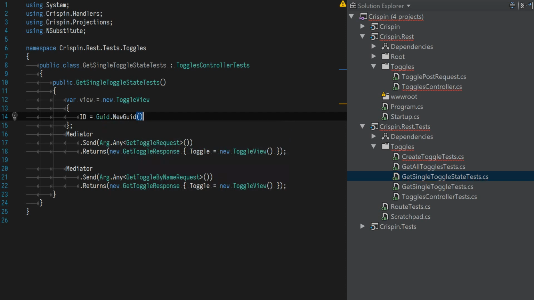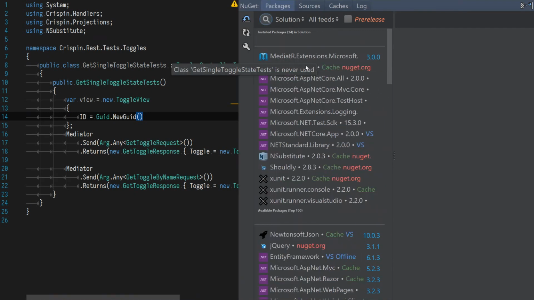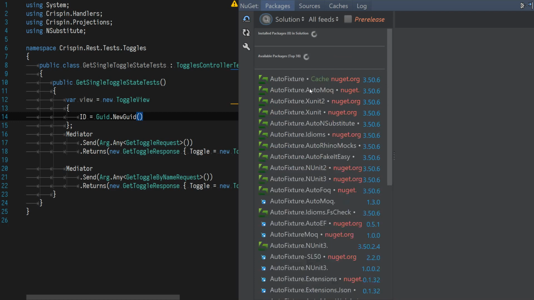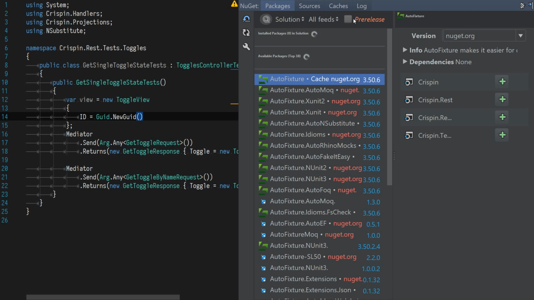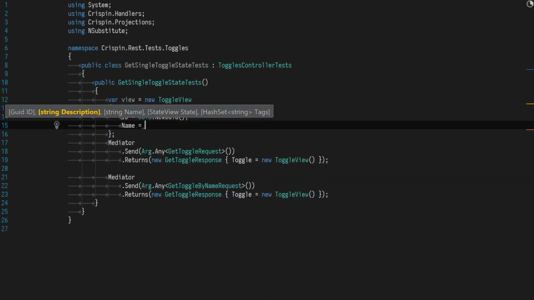Actually, before we do this, let's check if AutoFix supports .NET Core yet. No, not yet. Oh well. So we can't use that, so we'll populate stuff ourselves.